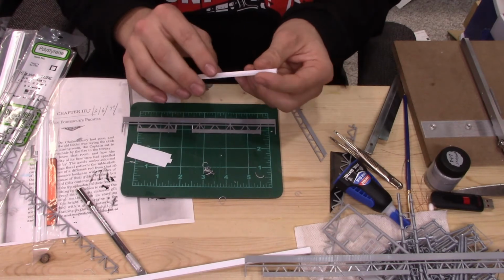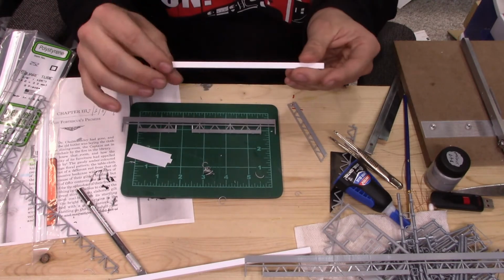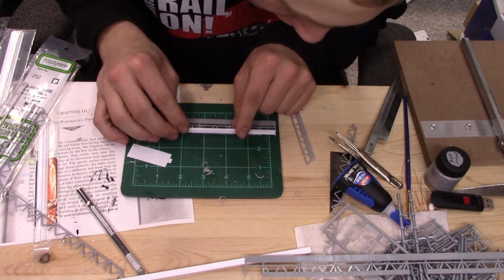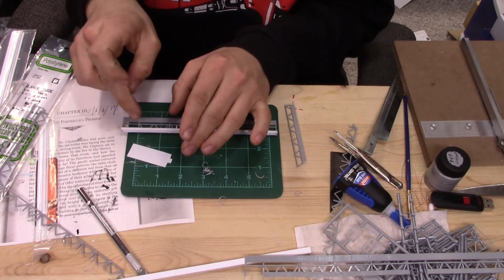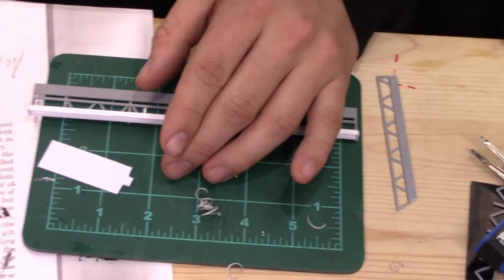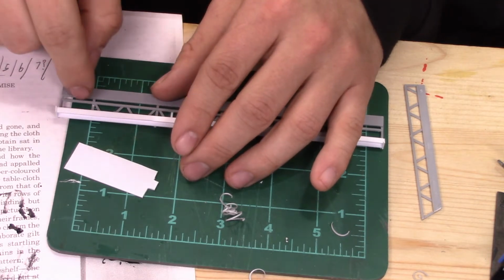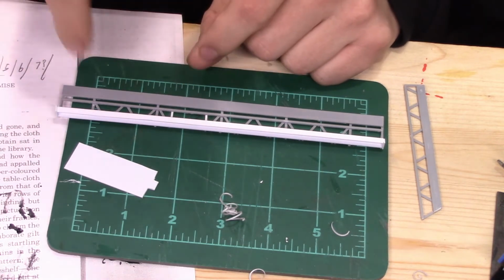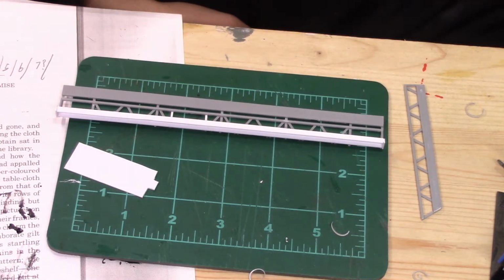And I got some styrene on the ends here. I'm waiting for this to completely dry. Then I'm going to sand it down nicely and trim it and everything, so that it should look alright. But you see, this is going to be glued on more or less like this. And then what these holes here are for, I'll zoom in a little bit. Okay, so these holes are where the ladders are going to go, for going down to the next level and getting down from here, or getting up, depending on where you're at.